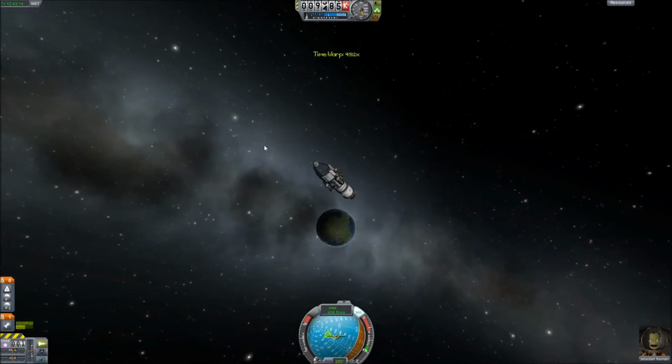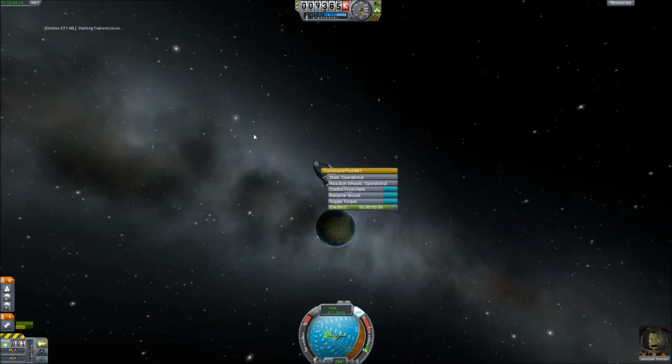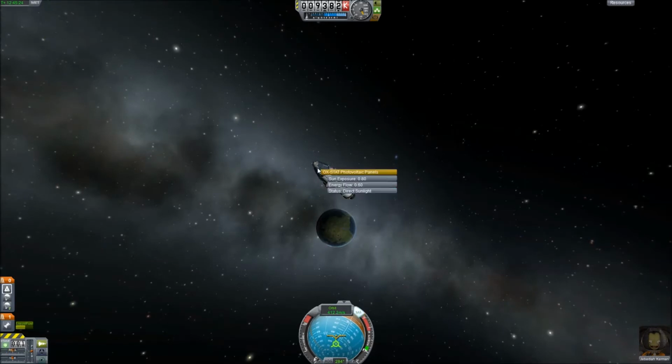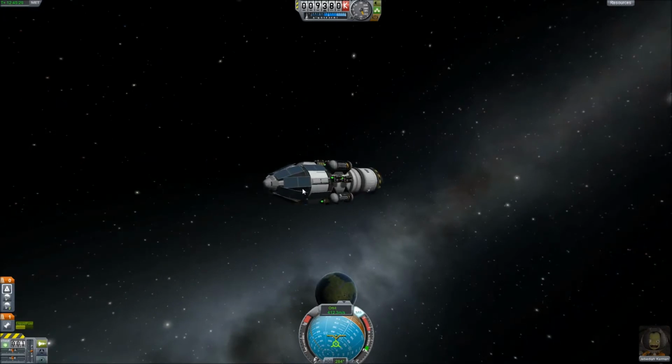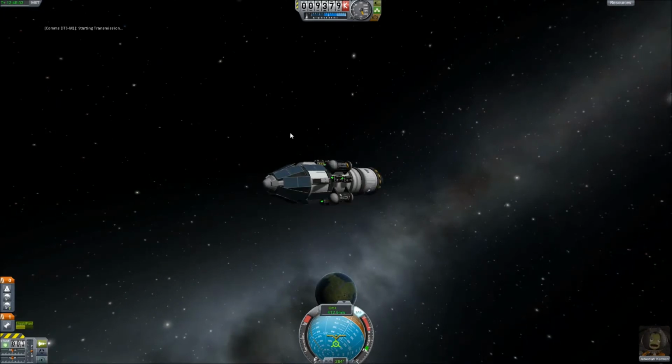I wonder, can I get science out here by doing a crew report? It's very round! Yay, I got 0.7! Woohoo! 0.7 science. What do I get now? Okay, come on. Let me get to the command pod, because I stuck all the solar panels around it. Yay, we got 1 point of science for that!